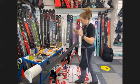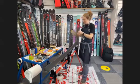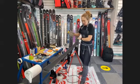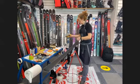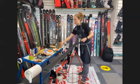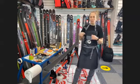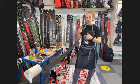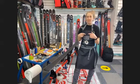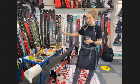So if we were going to wax this ski again, we would do exactly the same process, dripping it on the ski, and we'd iron it in. What we've done now is we've actually pre-waxed this ski because we wanted it to cool down. So this is now cool to touch, which means I can scrape it properly and I can brush it properly and show you the finishing of a ski with the different brushes.